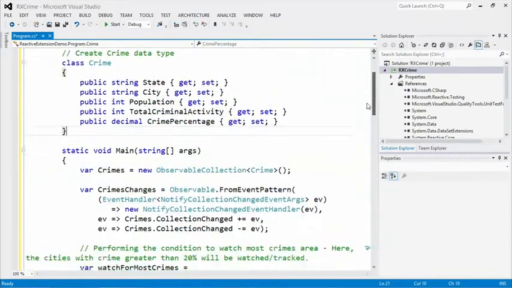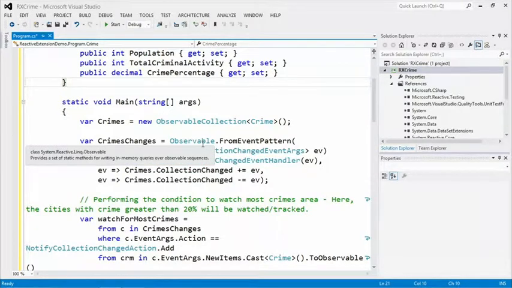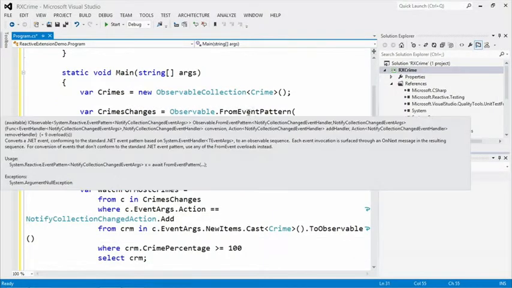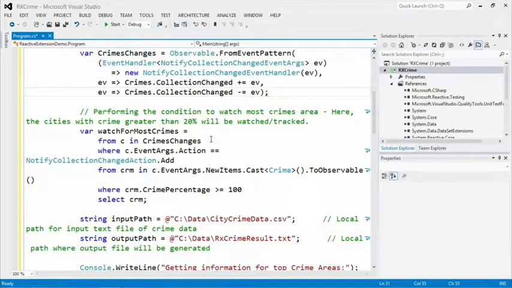Actually, let me go ahead and continue to walk through this thing here. What this is doing is actually setting up our pull process, right? Yeah, the observable interface. Okay, and so what we're doing here is we're basically saying as the data is flowing in with our event pattern, it'll go ahead and basically add an item to the collection based on what's going in. And if something changed, if all of a sudden we got a value that was outside of our criteria, it would take it out of the interface. And so based on the data streaming in, it will go ahead and determine how to add and subtract items.